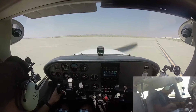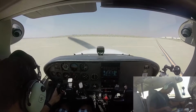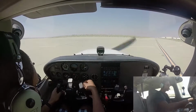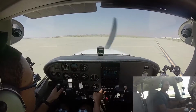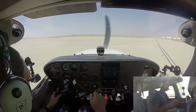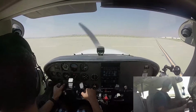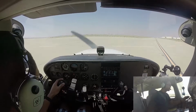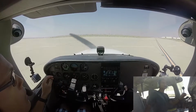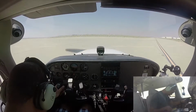And then, yeah. Navigation instruments are good. Transponder 1200 alt. Radio 1, radio 2, and audio panel all good. Flight instruments, autopilot should go to the right, left. Goes to the left and switch it over to the right. Goes to the right and I can overpower the autopilot. Autopilot off.